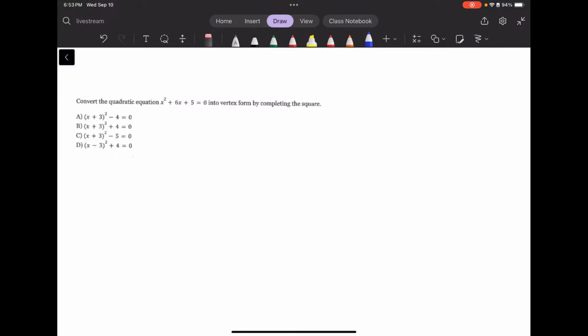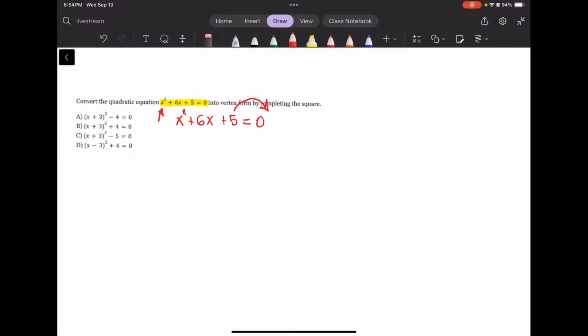All right. So I believe this is the last question for quadratic equations. And one concept or skill that they want you to always demonstrate is how to complete the square. With this problem, we're kind of lucky because the lead coefficient is already 1. For us to complete the square, we have to make sure the lead coefficient is 1. Now that it is, let's just rewrite this. We have x squared plus 6x plus 5 is equal to 0. We're going to move this 5 over to the other side.